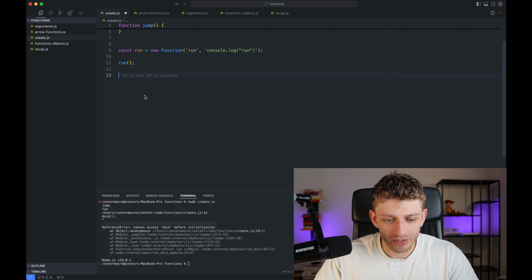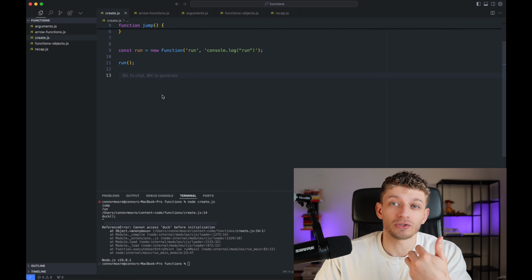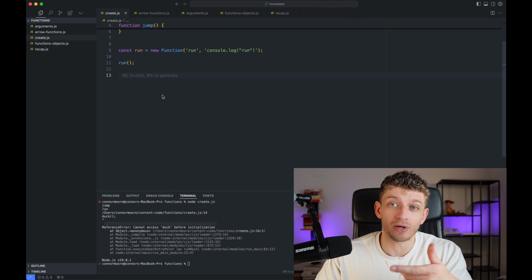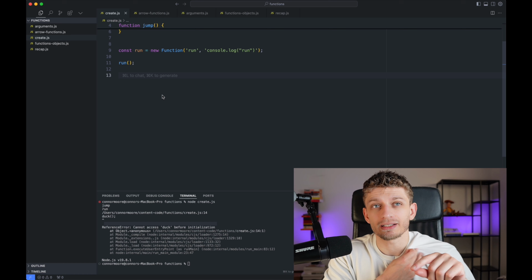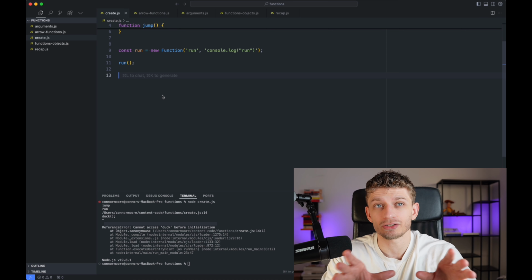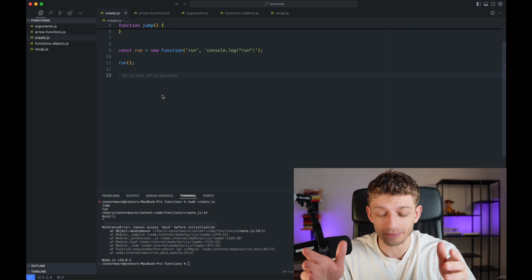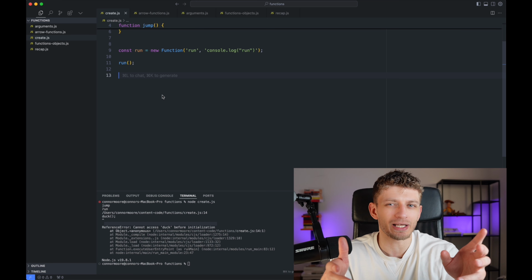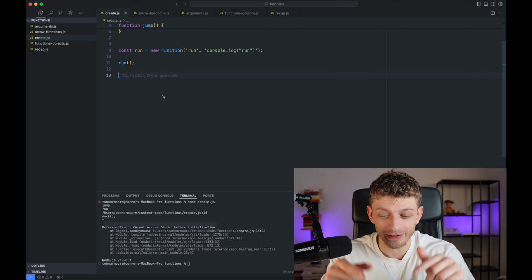So with a callback, let's say we have an event, and this event is going to call a function off the back of it. That event could be the user clicking the screen or pressing the spacebar and we want the bird to jump. In some of these scenarios, we may only be using this function in the one place and we don't need to be able to call it from anywhere else. So it could make sense to use a function expression so we can just use it inline without the ability for anything else to call it, because it's only going to be called in this one place by this one event.